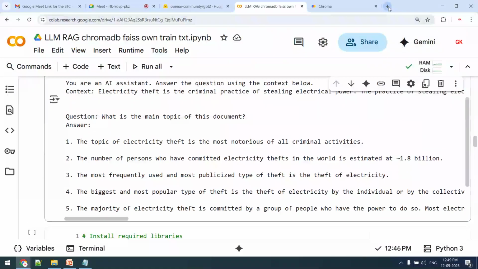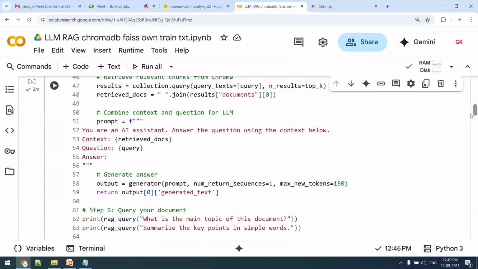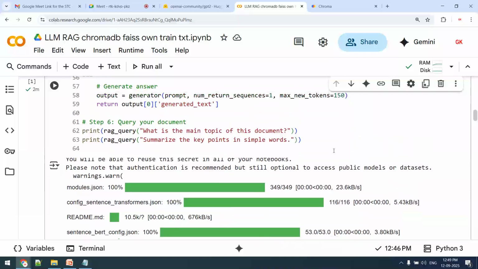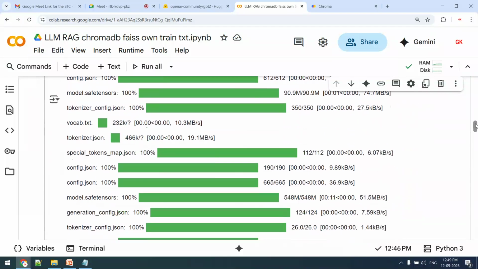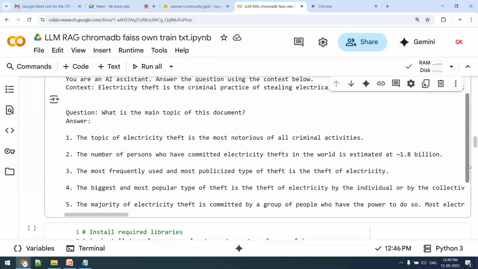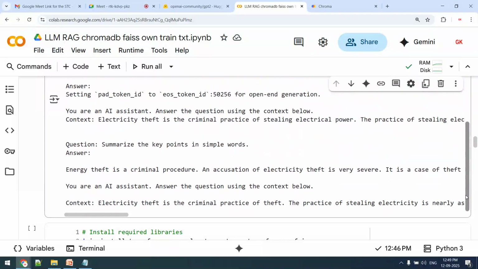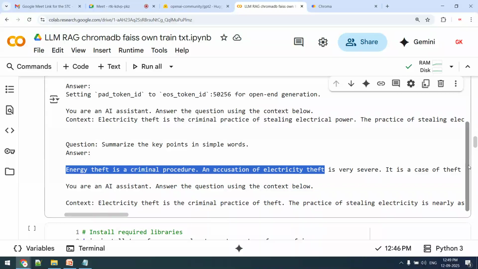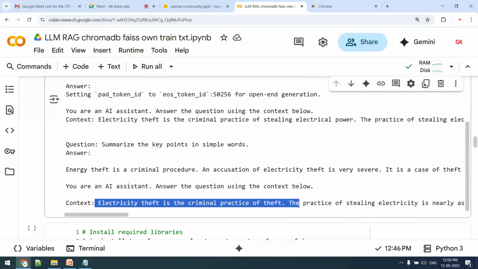Any other document you will be able to take. Now if you want to change it, for example key points: summarize the key points in words. So this is the key point, and from that particular document it is taken.